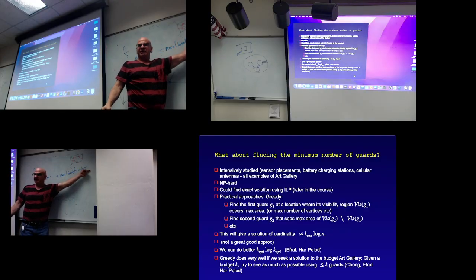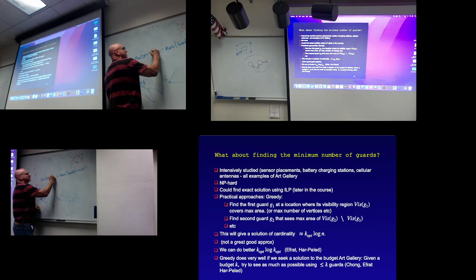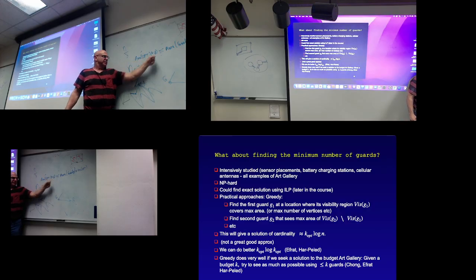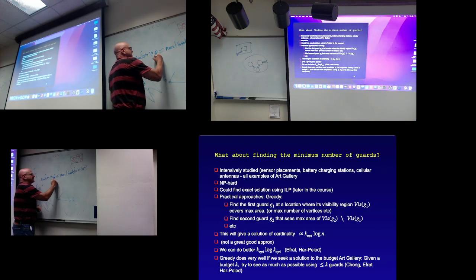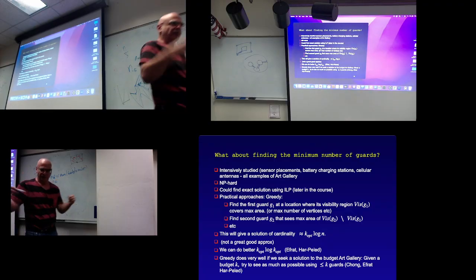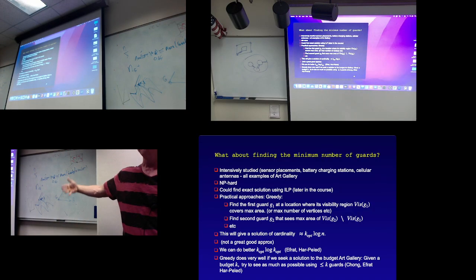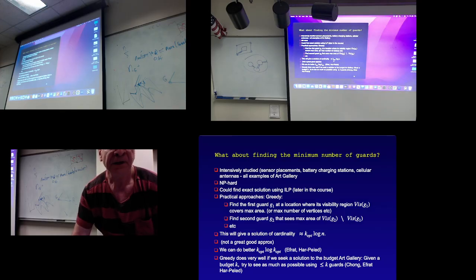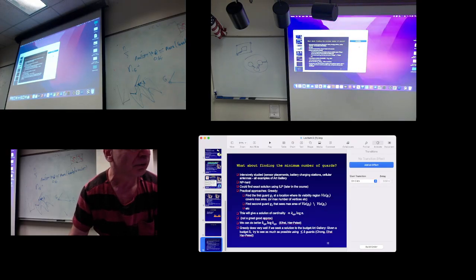times 1 minus 1 over e. That's a famous bound that you see in many cases, and that's about 70%. Makes sense? If you take 545 with me, you'll see the proof of it. It's not complicated, but 1 minus 1 over e is about 0.63. So you're seeing at least a good chunk of what you would have seen had you had the wisdom to do everything. Okay, and we are down to our next topic.